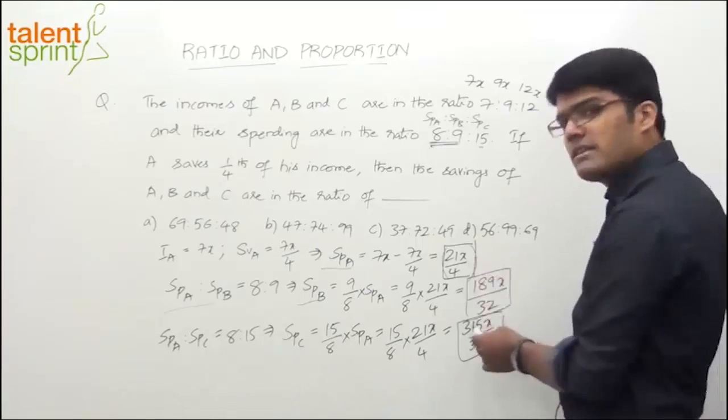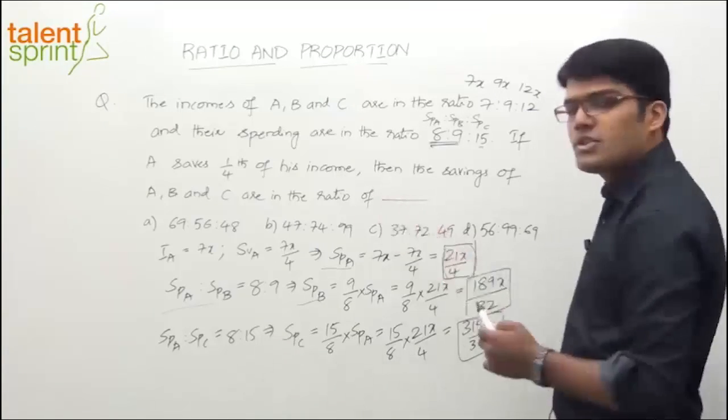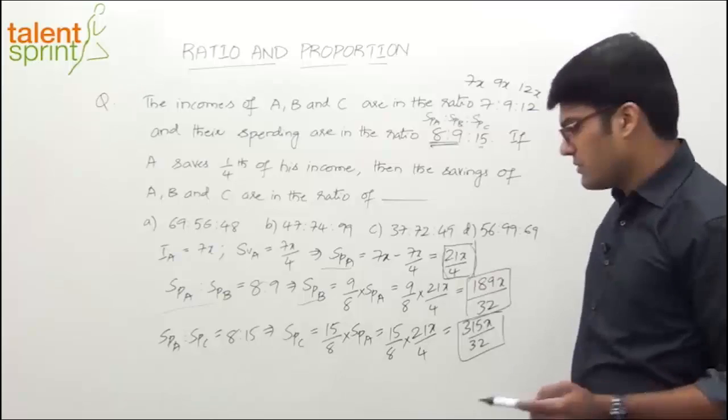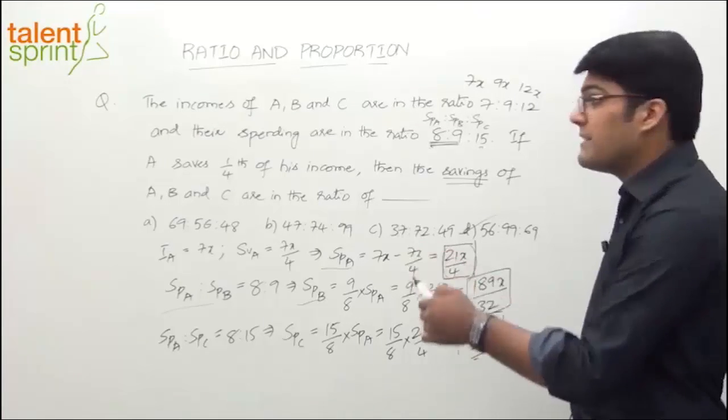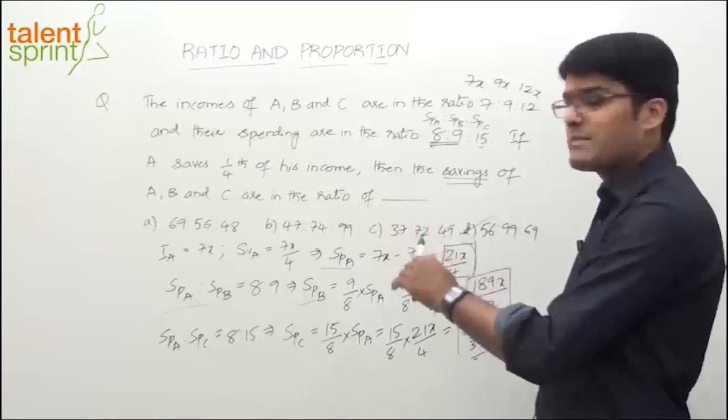You know all the three things. In terms of x, what we need is the ratio. So just try to simplify that and get the ratio. Right? So one more thing needs to be done. We have got the spendings. Now we need to check the savings. How do you check savings? Saving is income minus expenditure.